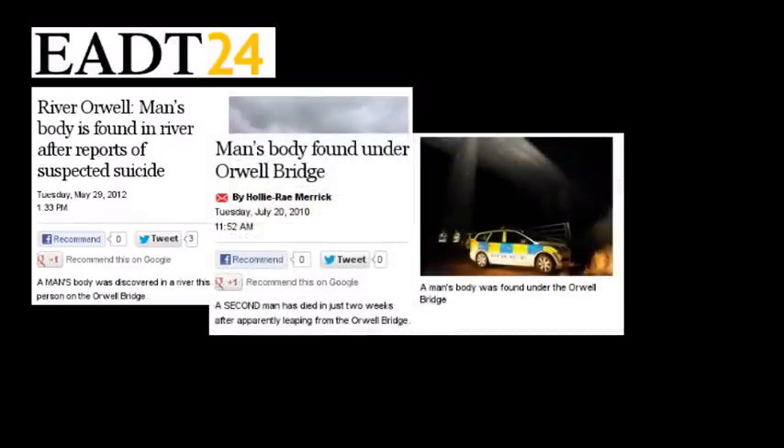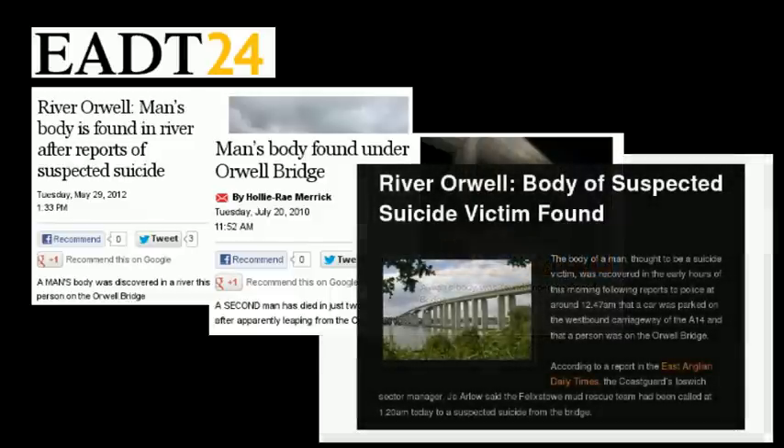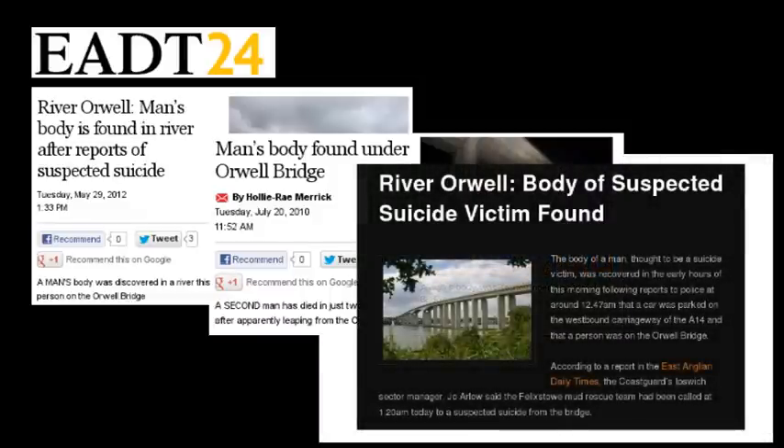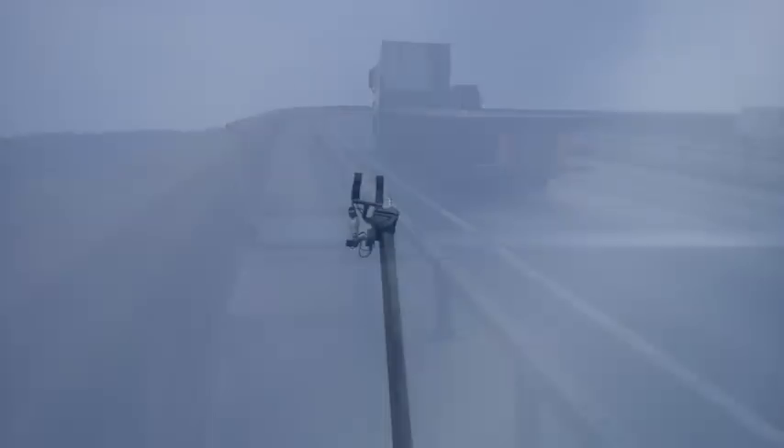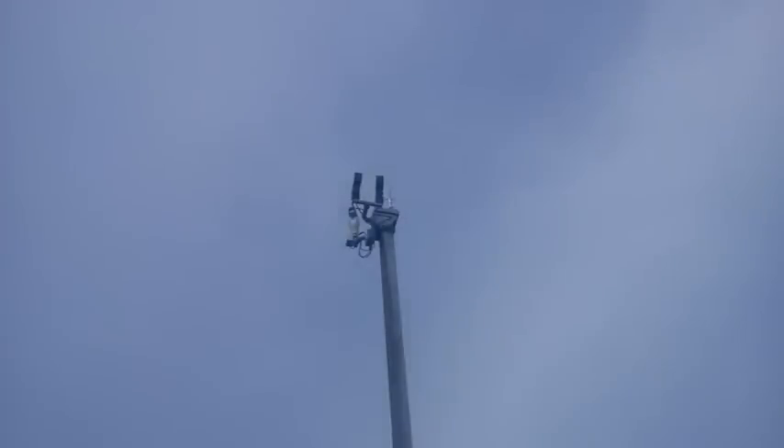Every one is a tragedy — for the person who jumps, but also for the loved ones who have to come to terms with their death. What I can't understand is why access for pedestrians hasn't been limited. It easily could be, and the footways aren't exactly a very pleasant walk anyway, being so close to the traffic. I rarely see anyone walking on it, and apparently the police may challenge anyone they see up here just in case. In fact, they now have cameras on either end to monitor the bridge.